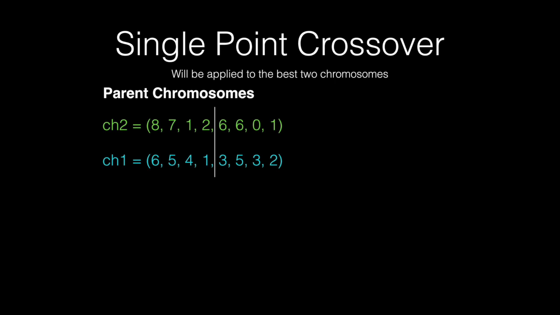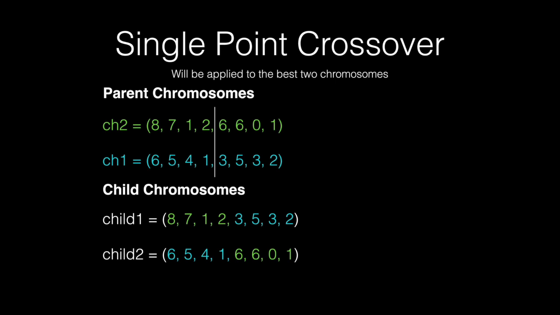We'll be taking the single point right down the center, so that's after gene number 3 if we're counting from 0. And then we would simply replace everything after that line and flip that. So to replace, we'd simply swap one side with the other, and as we can see in the child chromosomes, I've swapped the last 4 genes of each chromosome to create the 2 new child ones.